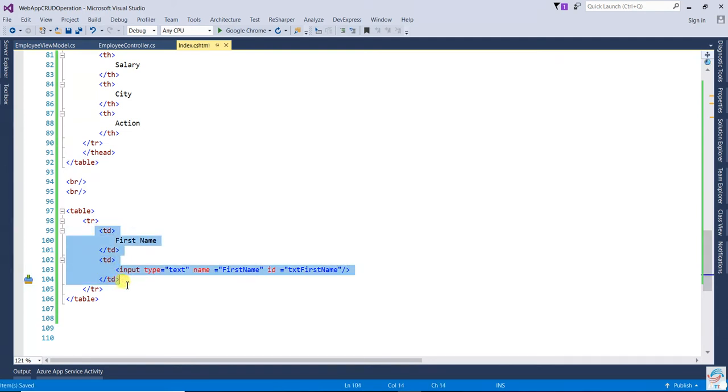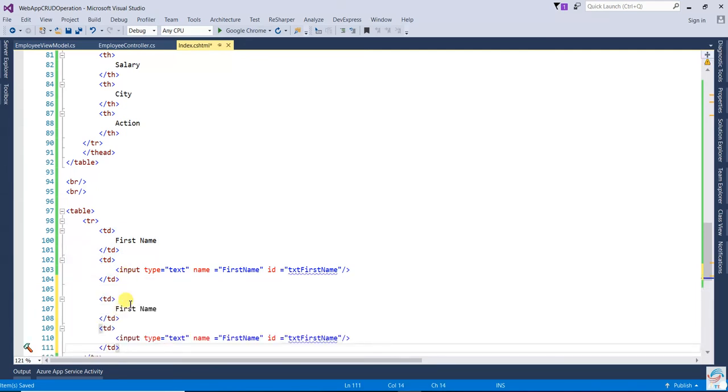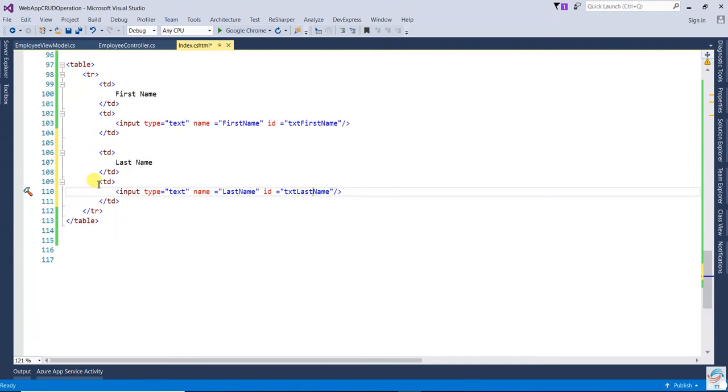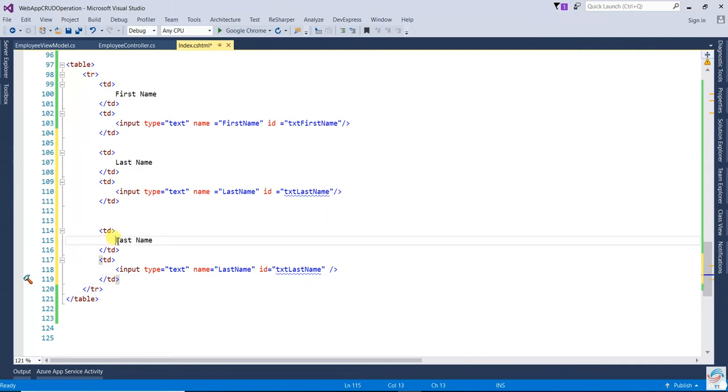Then copy the same thing for last name, this one also last name. Then next will be the department.